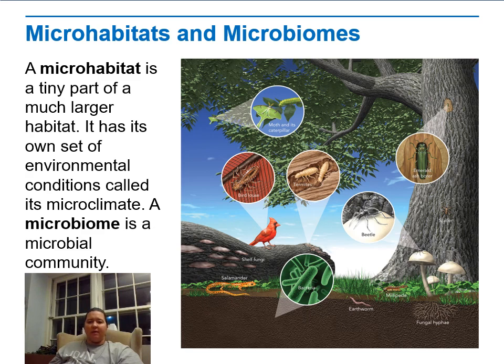Okay, so if you can think about it, here it gives you a picture. You've got a bug living on a bird. You've got some caterpillar living up in the branches over here. So those are all technically microhabitats, and like I said, a lot of times it revolves around bugs. Now, a microbiome is the actual microbial community, and you actually have a microbiome in your own body.